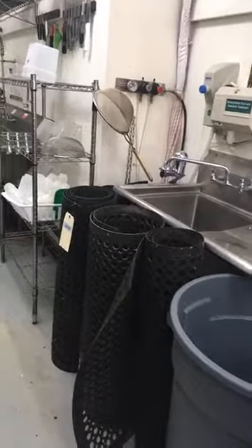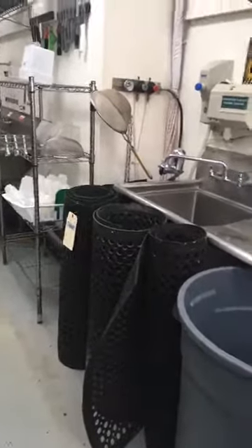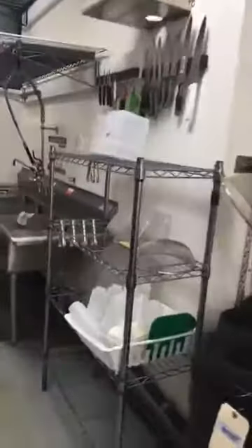It looks like every bid in the auction has bids on it now. There are floor mats, trash cans, some condiment bottles, knives, and the fixtures. The sinks and stuff are attached and are not in the auction — so no sinks in the auction. And racks with some smalls on there.